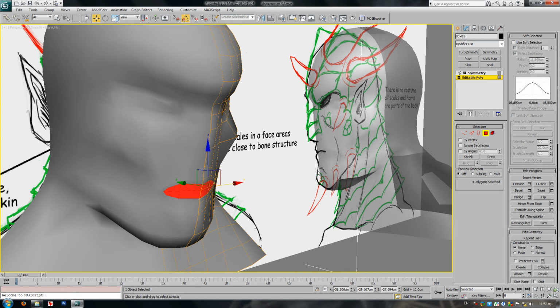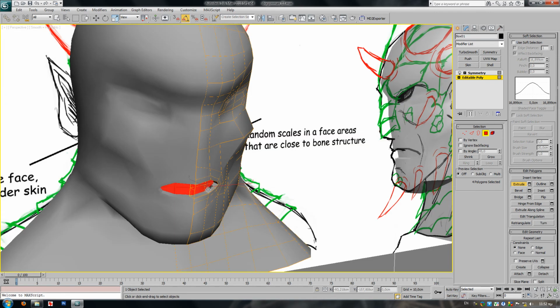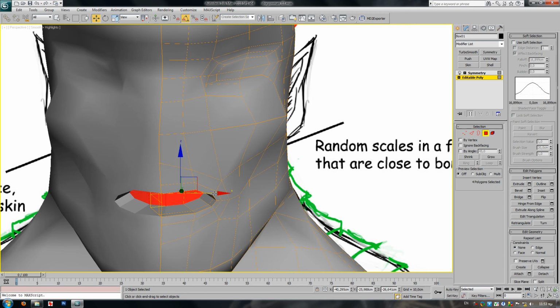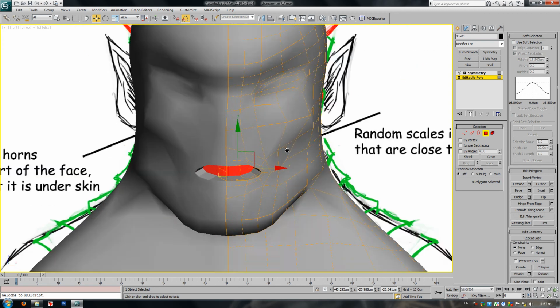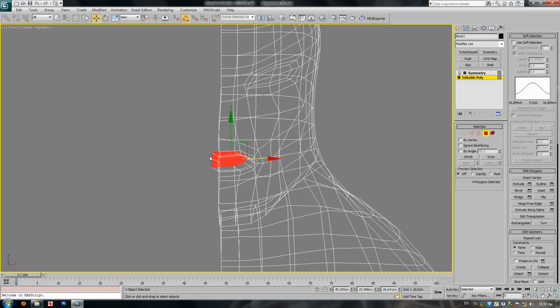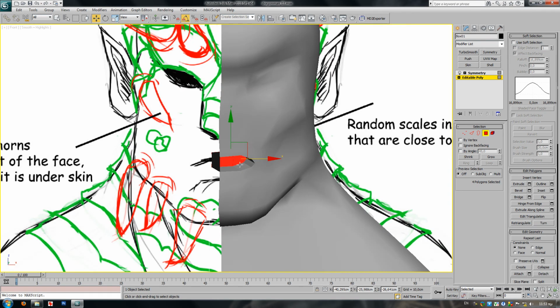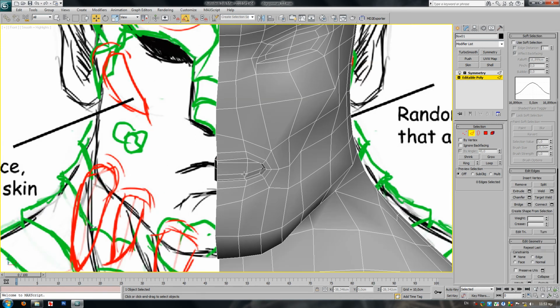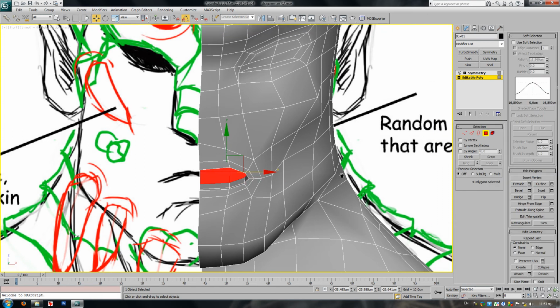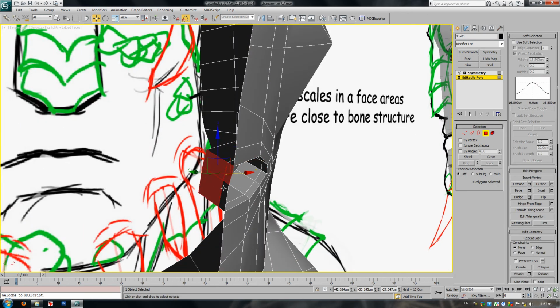And now I'm going to create the mouth cavity. So I'm just going to use the extrude tool, selecting the faces here and moving them inwards and then inwards again. And then if you go from the front viewport and turn off the symmetry, you can see they've moved into the other side because of the normal direction. I'm just going to move it here, and I'm going to do the same for the previous loop, and I'm going to delete the faces here.